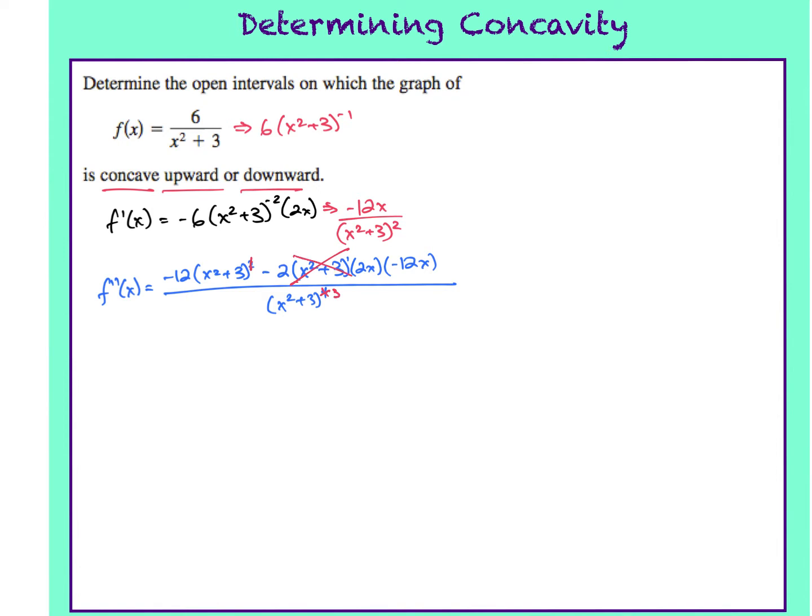So now we need to simplify it up a little bit. So -12, I distribute, so now I'm left with negative 12x squared, and then minus 36. A negative 2, a 2x, and a negative 12x become what? Negative 48. Oh, just positive. I'm sorry. Positive 48x squared. And I still have (x squared plus 3) to the power of 3. And then we can simplify that up a little bit. So how many x squareds do I have?